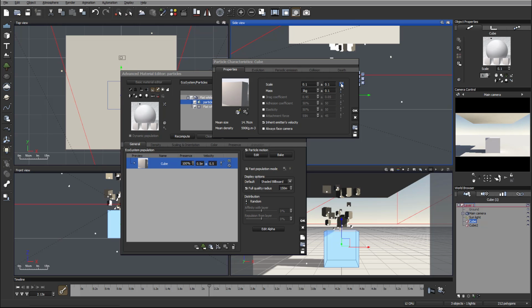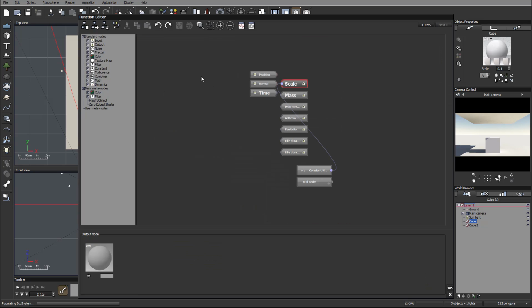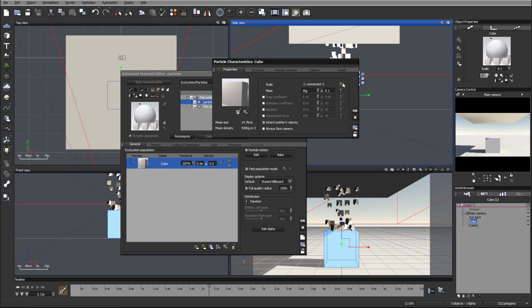Next, we also have connect to the function. When we click on this, we can open the function editor and specifically work with the connections to that particle, connecting this particle to any functions or to any other effector. This will require a little bit more in-depth work, and we'll cover this in our third set of tutorials when we start working with function editors and all functions as well.